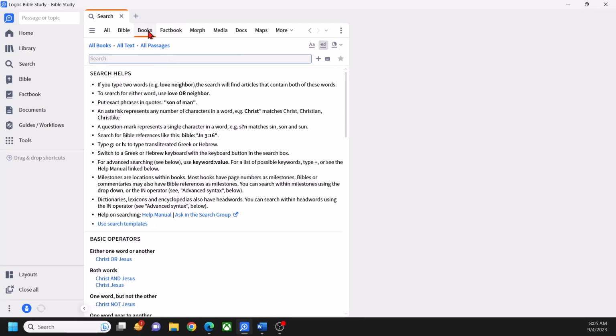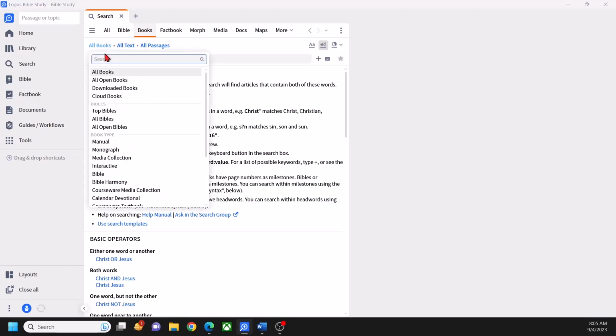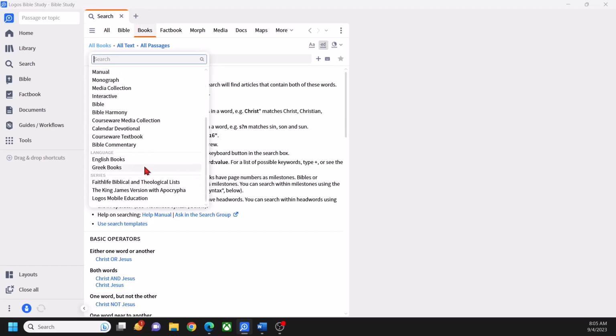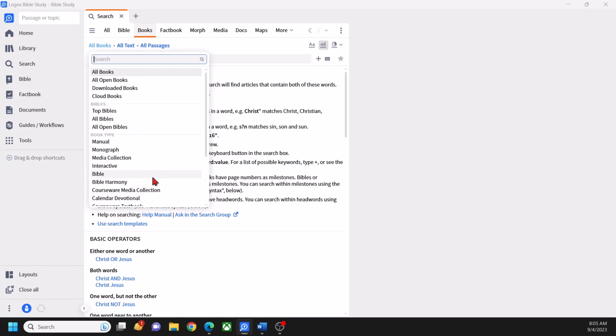A books search searches all of the books in your library. So at present it's set to all books, all text, all passages. If we select all books and do the left mouse click, we can do all books, all open books, etc. And you can go down and scroll through book type and whatnot.